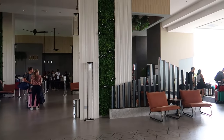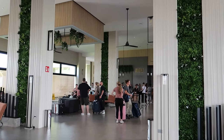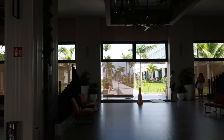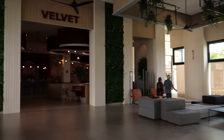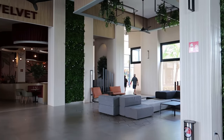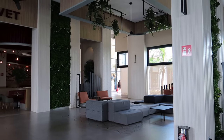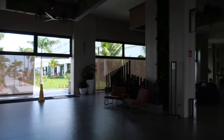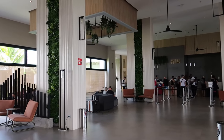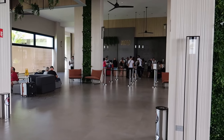For wayfinding: as you come into the lobby and look off to the right, this is where the front desk is located. Straight ahead is the entryway down through the gardens to the beaches and pools. Over to the left side is the lobby bar called Velvet. Down this corridor is the gym, spa, theatre, and shops, and there's another hallway leading to the a la carte restaurants and the buffets.